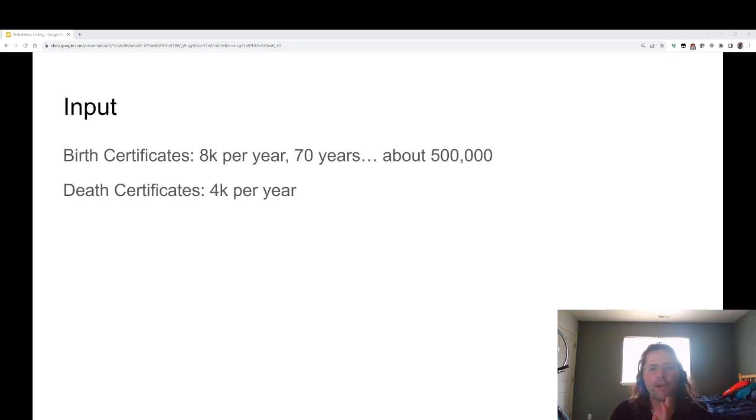The example we'll walk through today is using probabilistic linking to join birth certificates to death certificates. The inspiration for this was a project at the state of Montana where birth certificates were marked as deceased if an individual had died. There were a few conditions. We only looked at people who died in Montana who were born, or claimed to have been born, in Montana. That limited us to only being able to match about half of all death certificates.